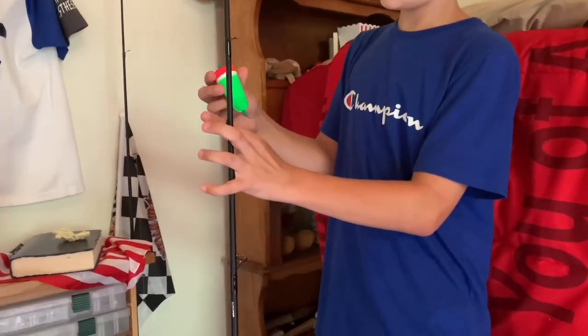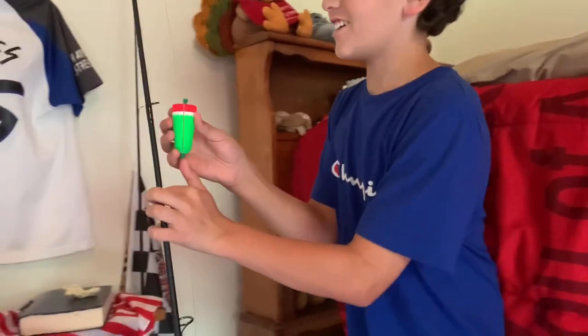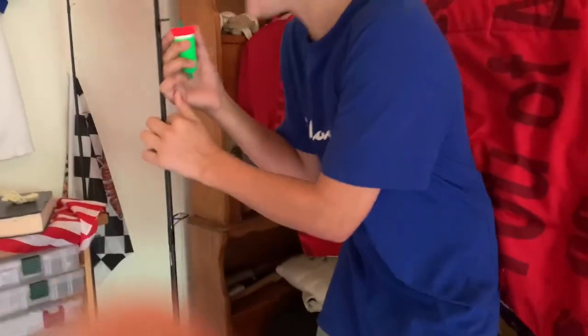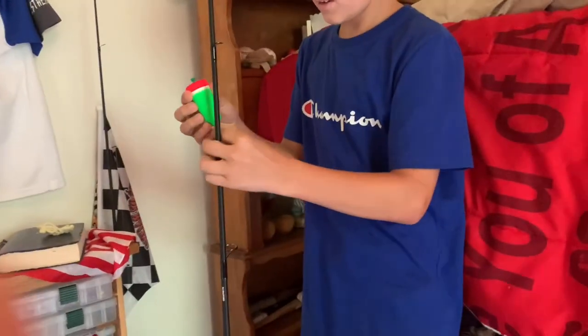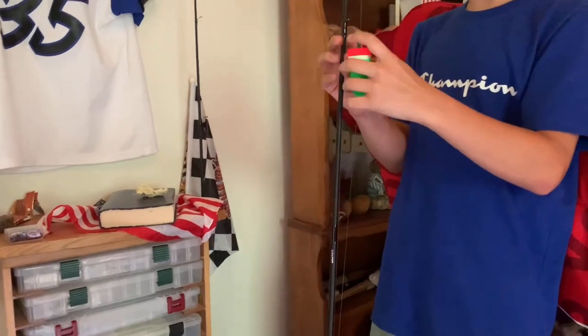Anyways, put this through that little crack. Just do a little crack. Then you loop it around here. And then boom, you got yourself a bobber.